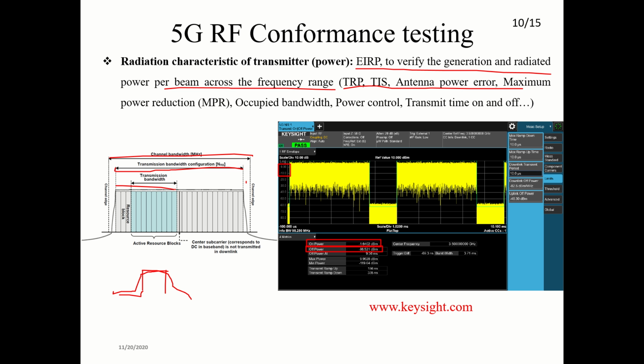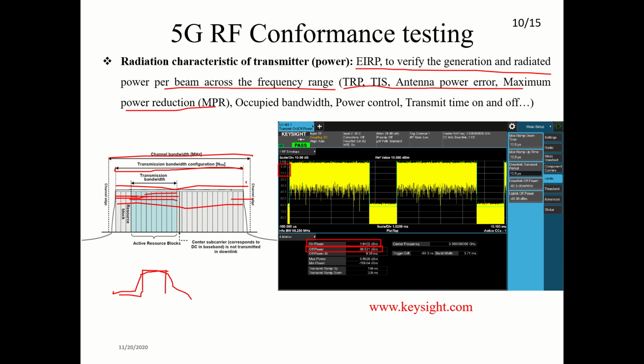This is the transmission bandwidth available, but how many RBs we are going to send out of it is also a choice. For example, I can use the entire RB structure, full RB, 48 RB in the case of 10 megahertz bandwidth for 15 kilohertz subcarrier spacing, or I can use only some of the RBs. I can use the first 5 RB, or 5 RB in between, or the last 5 RB. I can use anything I want. Under these conditions, what are the power levels? We have to see what power reduction is happening.